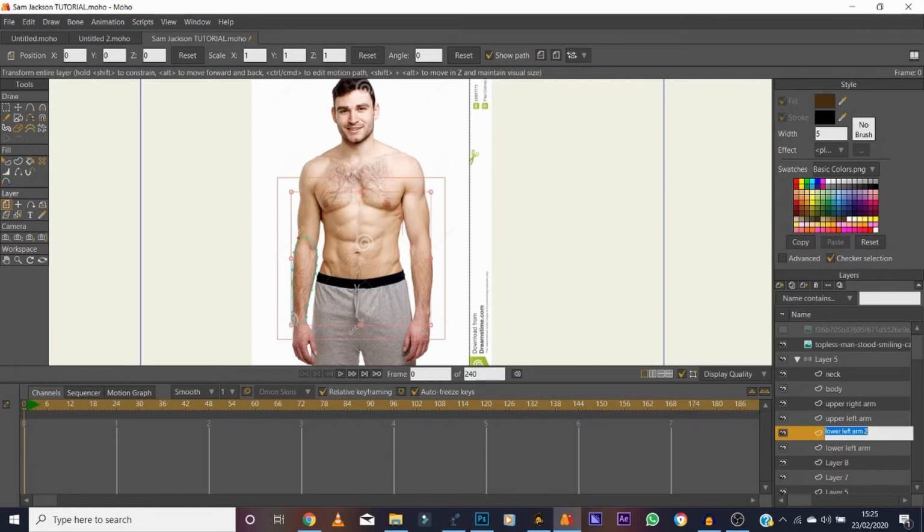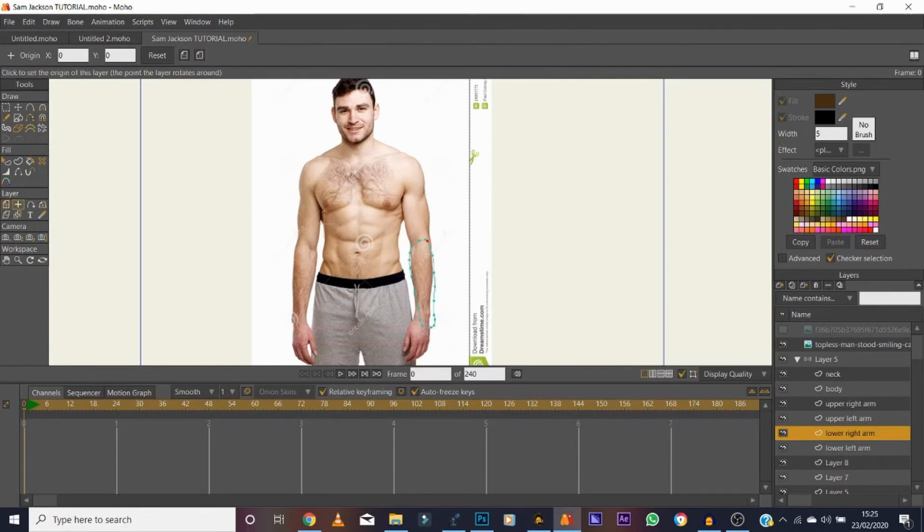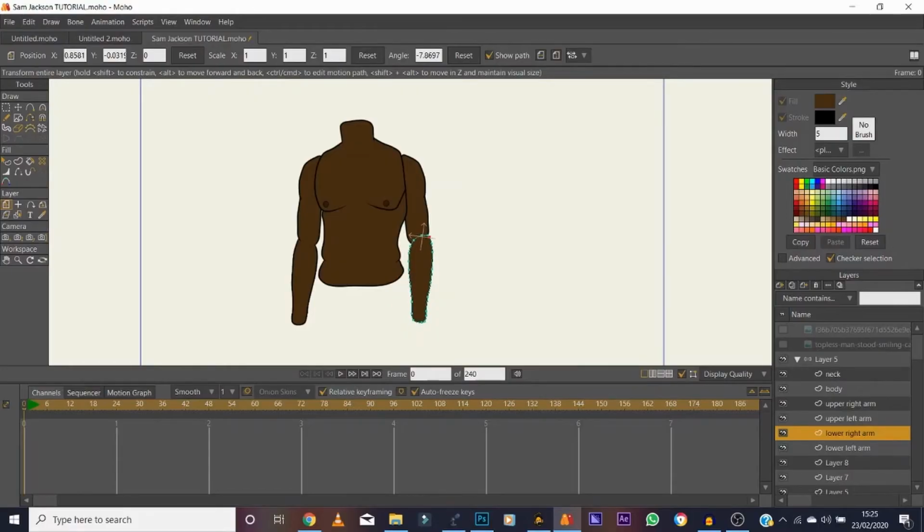So do the same with the lower left arm and then rename it lower right arm. All right. Switch horizontally, put that into place. Make sure that anchor point is at this point here. You can move it elsewhere, but for the sake of bending, if you need to bend it back into place, it's just easier if you do it at the joint, like a real bone and skeleton structure would look and operate. Cool, done.